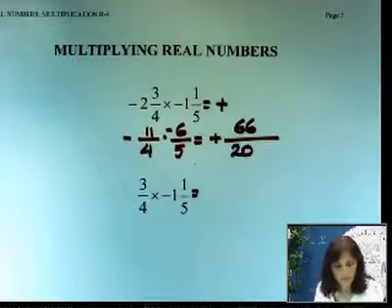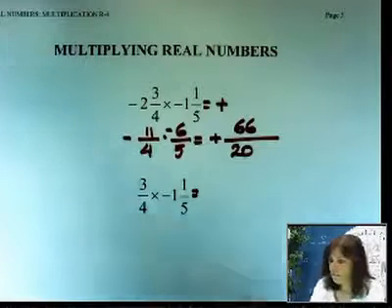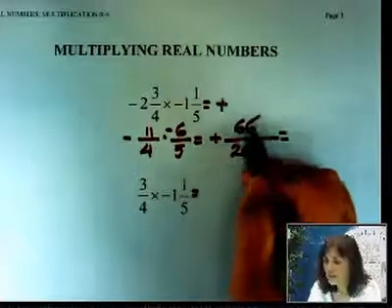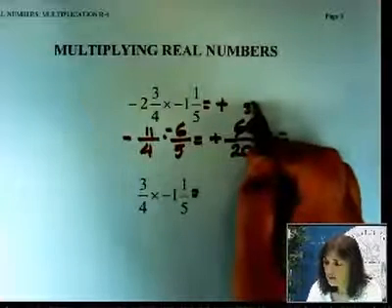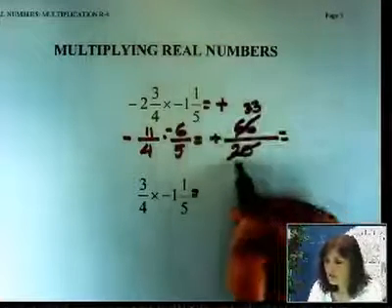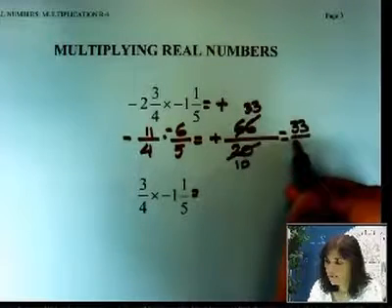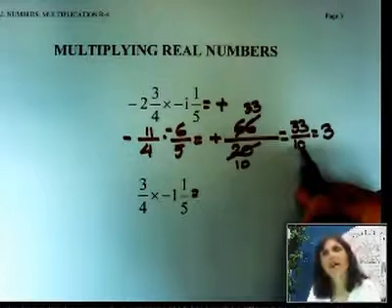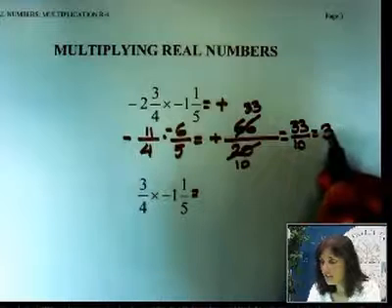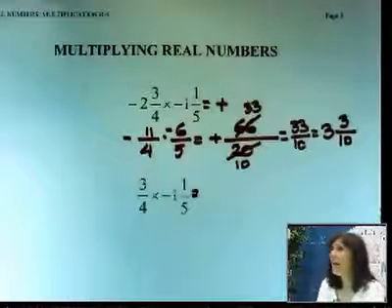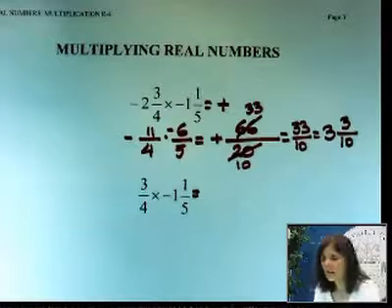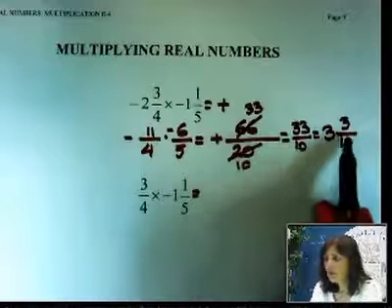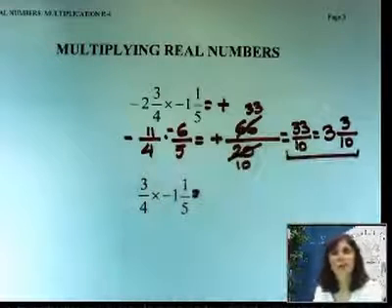Okay? Now, let's see, I can actually simplify this. 66 divided by 2, that's 33. 20 divided by 2, that's 10. Or I can even go to a mixed number. 33 over 10, there are 3 tens in 33, so 3, and the remainder is 3. So you can also write it like that. So watch how many different ways I wrote this. This way, but I need to simplify this way or this way. These two are both acceptable.